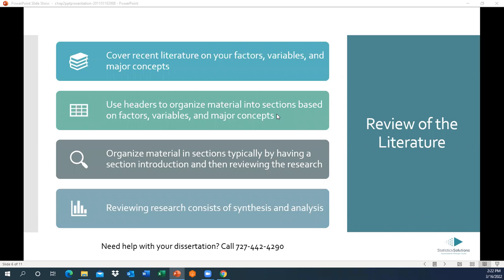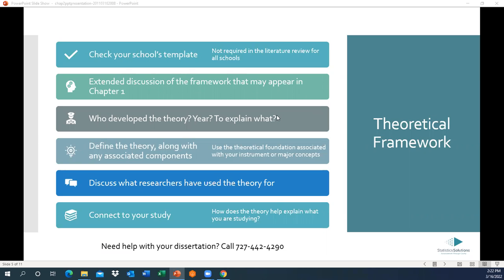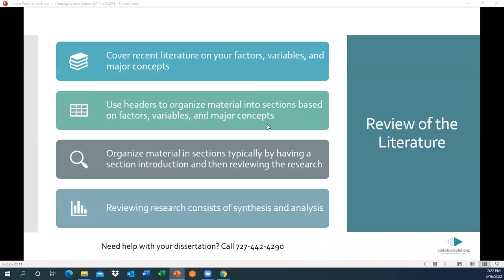Okay, and the theoretical framework, how long? A few pages usually. Sometimes your schools have requirements, sometimes they don't, just as long as you touch on everything that you need to. The review of the literature, this is going to be the bulk of the literature review, right? I mean, you have the introduction, the theoretical framework, the literature search strategy, and a summary at the end. This is going to be probably 80–85% of the literature review.